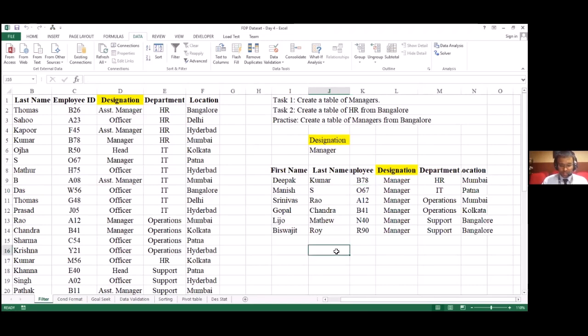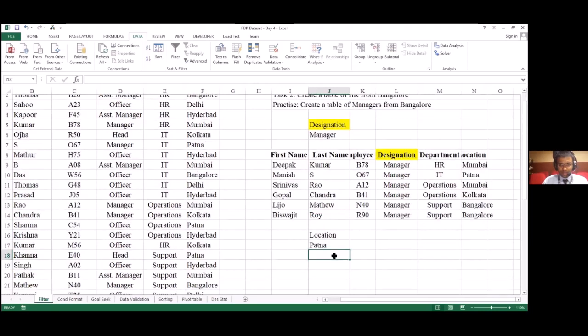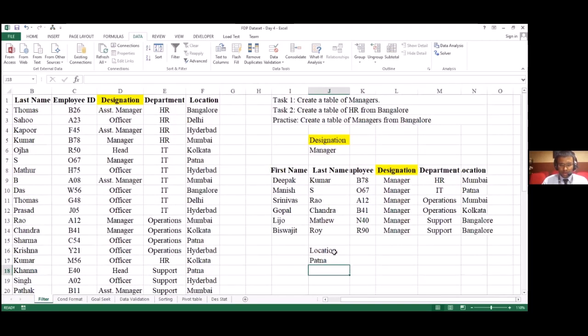Let me give you another demo. Now I want to filter based on location, and the location that I want is Patna. Let's say I want all the employees who are working in Patna. How would I do this?